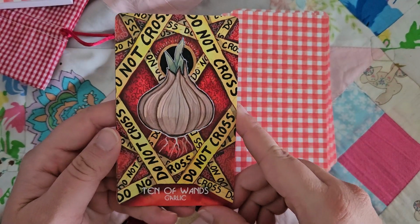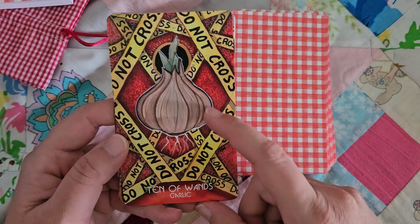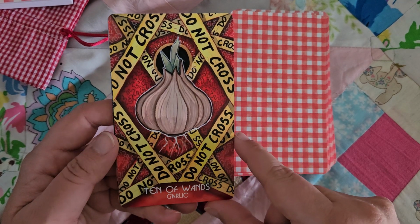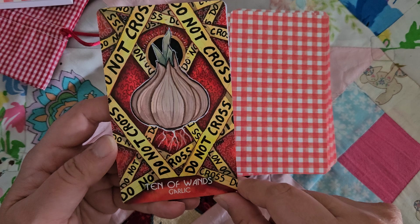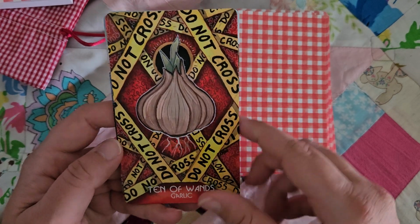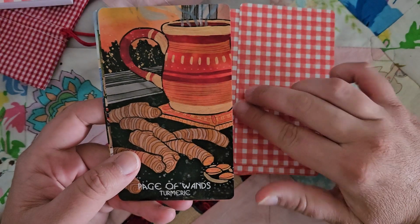Okay. Ten of Wands is garlic. Do not cross. Again, also makes sense. I love garlic, but if you have bowel issues, yeah, this is not a fun time. But I'm still obsessed with garlic.